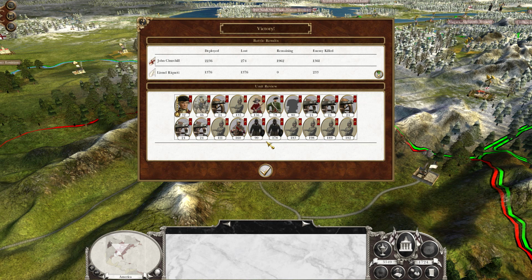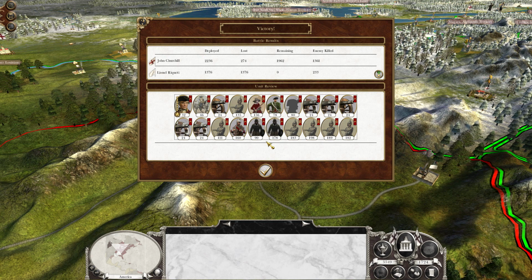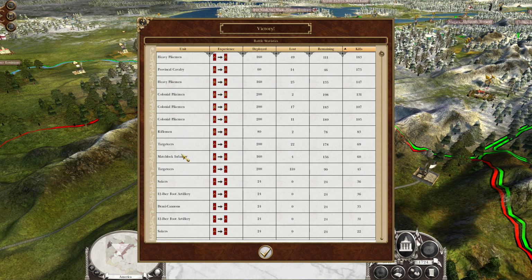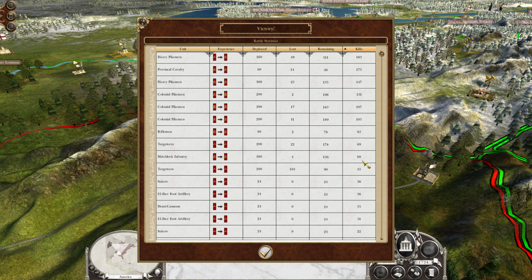Here we have the result of the battle. So John Churchill really showed off his general's skills, where he was able to more or less ambush the French position, slaughter them to the man, while losing less than 300 men. Highest killers go to heavy pikemen, then provincial cavalry. Our riflemen target their matchlock infantry. They did get 60 kills though.